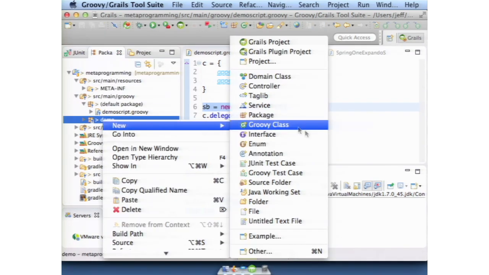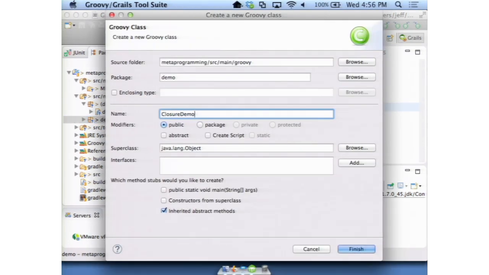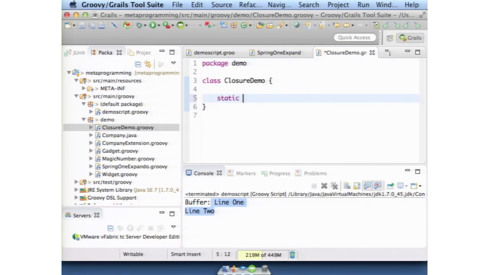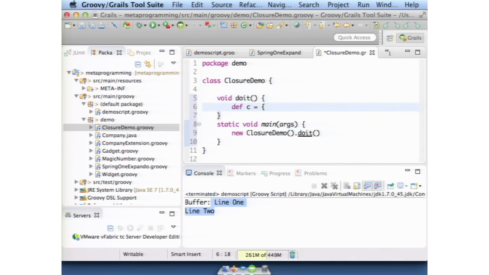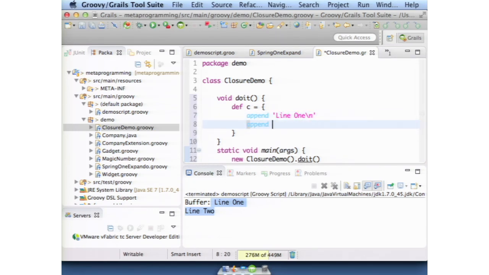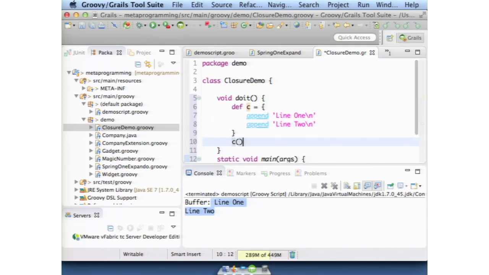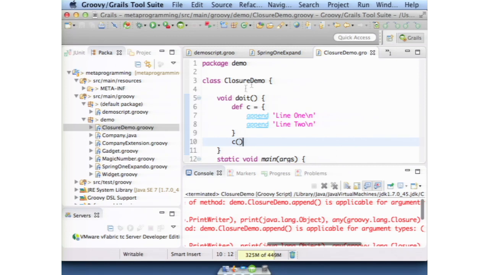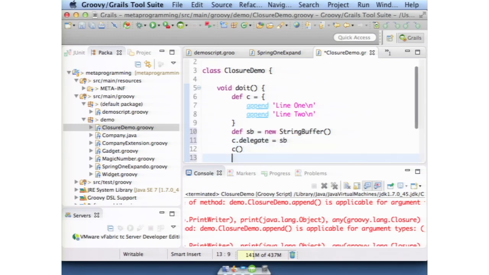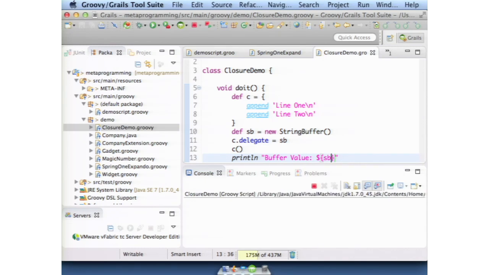I want to get in a real class here to explore the next bit of this. We'll do this. I want to be inside of a class as opposed to a script. New closure demo. All right, we'll do something like that. And we'll do the same sort of thing I just did in the script. When I run this, we should get a missing method exception. And we did. It says no method append. Right here, we're calling a method that does not exist on lines 7 and 8. We never did get to line 8. Right? So now if I create a string buffer, like that. Now we should be back in business, or at least caught up to where we were in the script. Okay, so that worked.